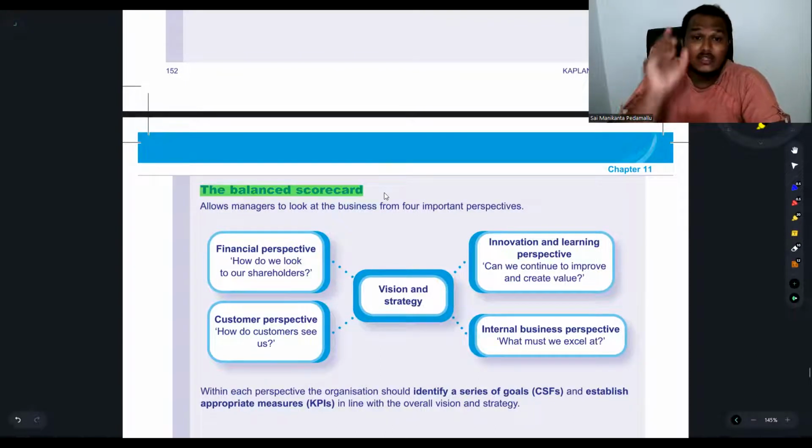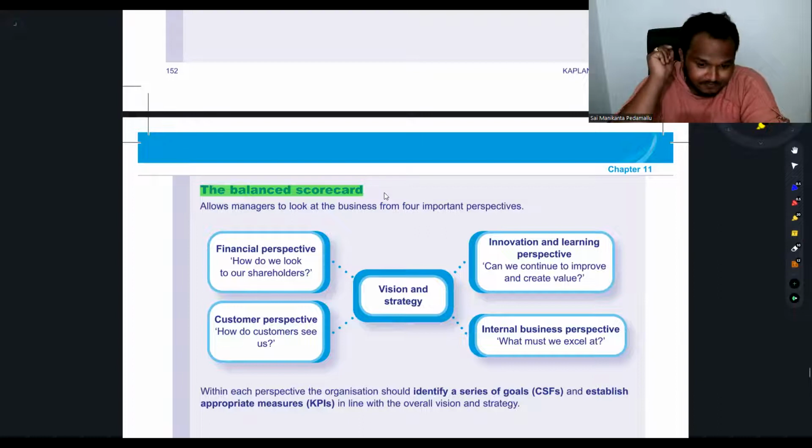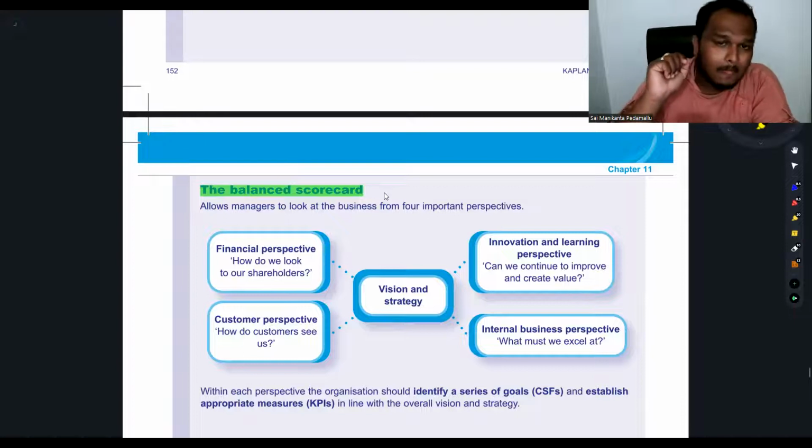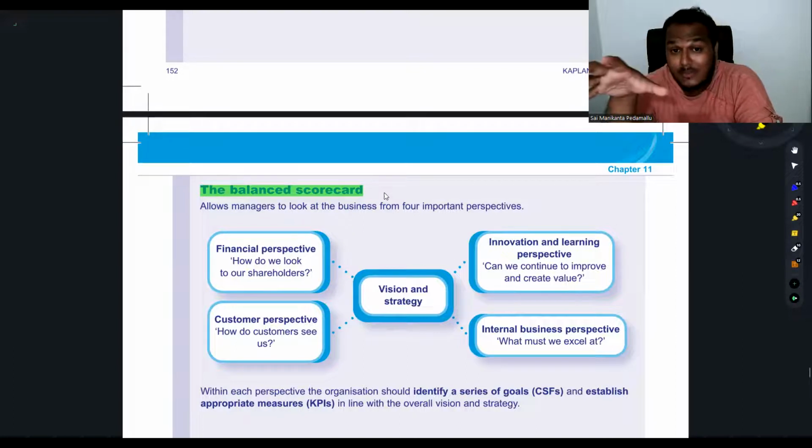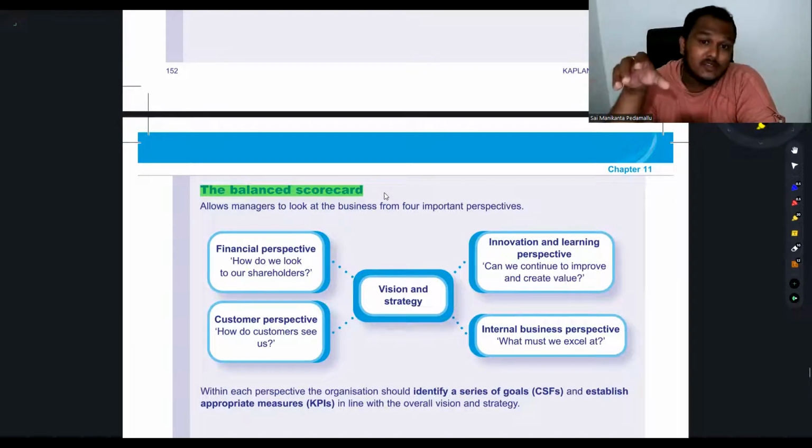So the first thing is balanced scorecard. I was talking to you guys about my CSCA exam. When I gave my CSCA exam, I still remember there was a case study for 100 marks, like the 100-mark case study you have in your SBL. There were 2 case studies and 100 objective questions. Balanced scorecard was tested in that. That entire case study was how to use balanced scorecard to evaluate the overall performance of the company.